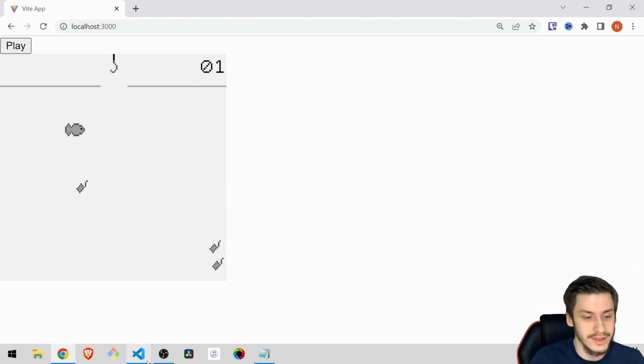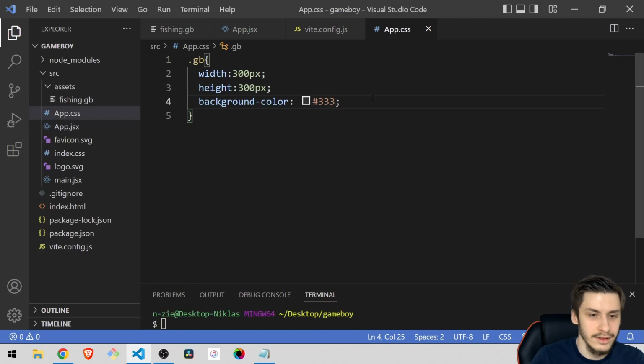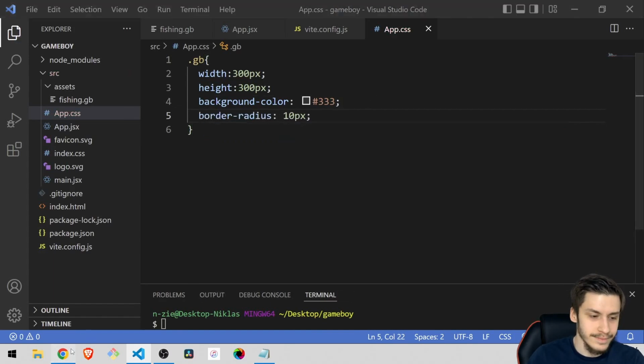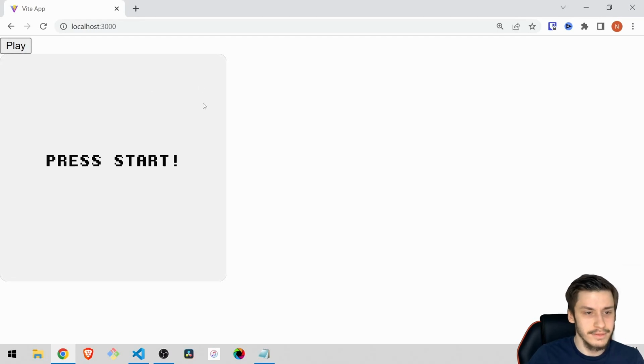You could also put some styling over it, like, I don't know, adding a border radius or whatever. Let's do it real quick. And yeah, as you can see, you now have a border radius around this. So I think this is really cool. It really shows you the power of using WebAssembly modules, or maybe even makes you want to create WebAssembly modules yourself. And yeah, let me know if you're going to use this.